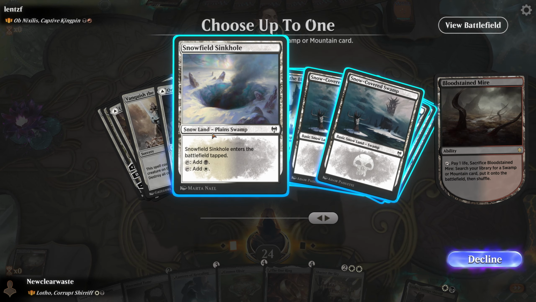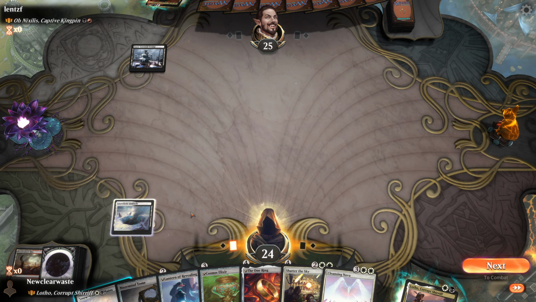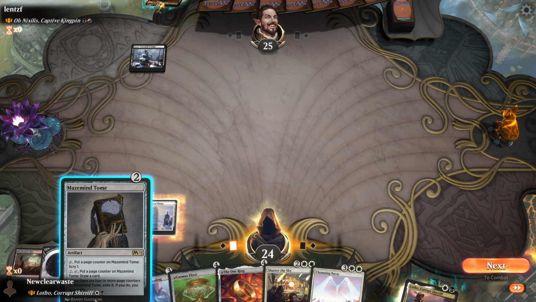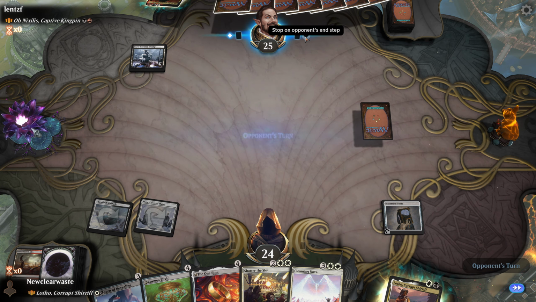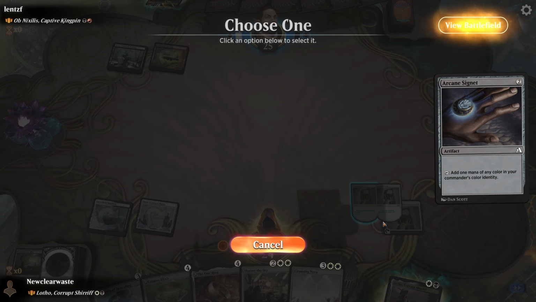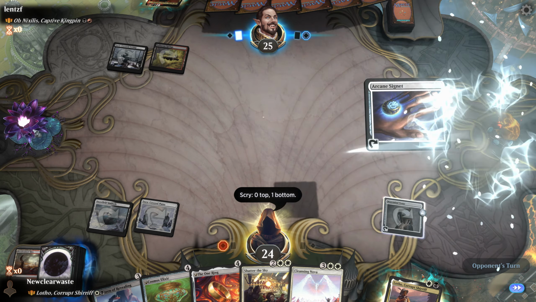Make sure it's not in my hand. Yeah, go get Sinkhole. And again, the reason we're getting Sinkhole instead of Godless Shrine is because Sinkhole comes into play tapped no matter what. Godless Shrine does not. Let's put a stop here and a stop here. We need to make sure we draw lands. We don't need Kaya's Wrath. We have 2 Wraths already.